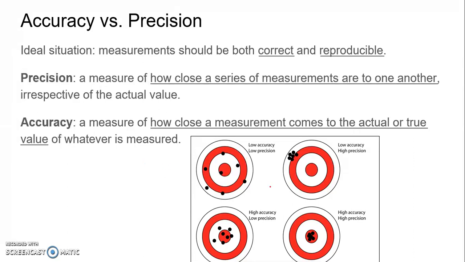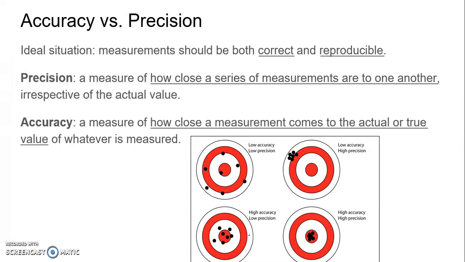Okay, so this little picture here is very useful in illustrating the relationship between accuracy and precision. For example, this is your goal, the true value in the middle here. If you see these black dots here, they are all over the place. So we would conclude that this is low accuracy and low precision. Now what happens if you move on to this one? You see that all the shots here are way further away from the true value, which is the intended shot. However, they are very close together. So we would say that this is low accuracy but high precision, because the shots here are very close to one another.